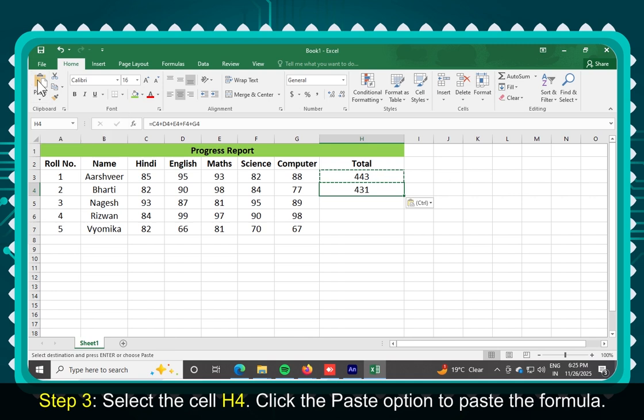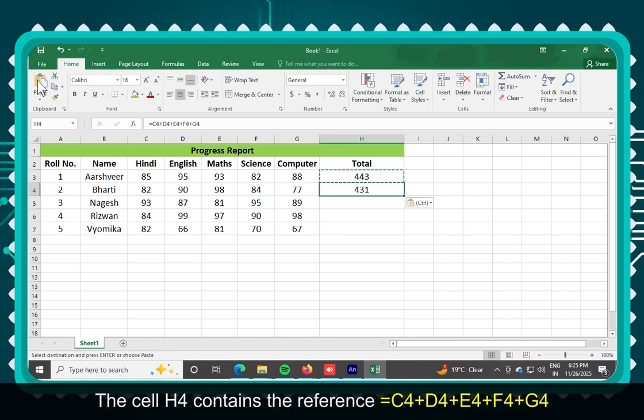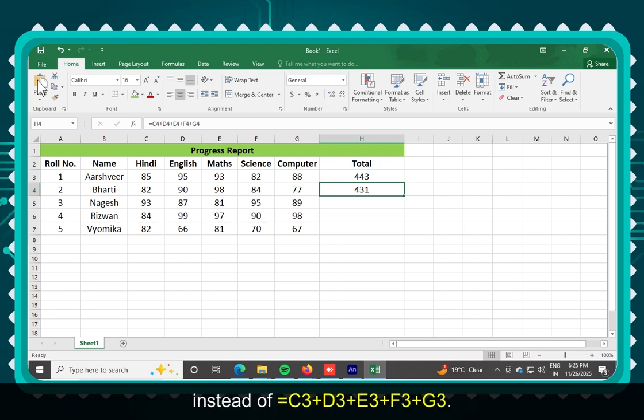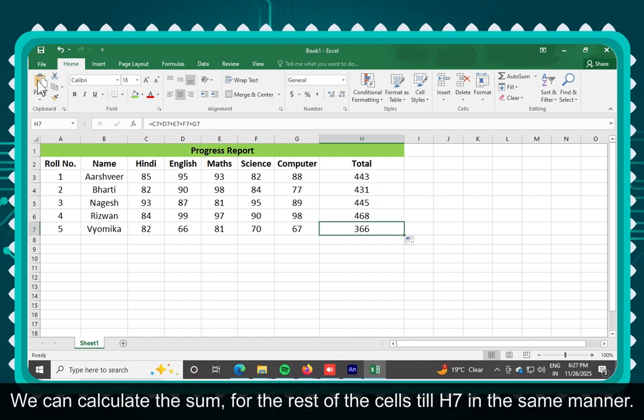Click the paste option to paste the formula. The cell H4 contains the reference =C4+D4+E4+F4+G4 instead of =C3+D3+E3+F3+G3. We can calculate the sum for the rest of the cells till H7 in the same manner.